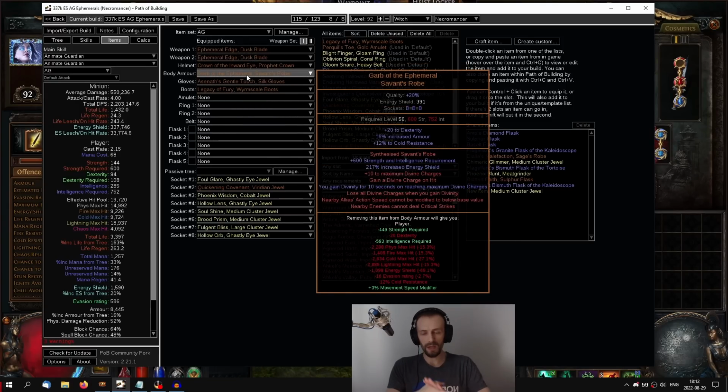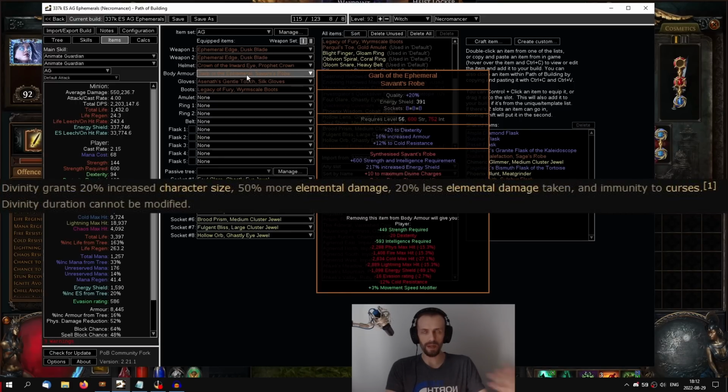Garb of the Ephemeral, as soon as I put this on, I felt a lot tankier, because nearby action speed cannot be modified below base, so enemies basically cannot slow me down too much. Nearby enemies cannot deal critical strikes is also amazing. And then it gains divinity charges when it reaches maximum. It basically gains more elemental damage. So that's another conditional thing that it gains. It does have a cooldown, so it's not 100% uptime.